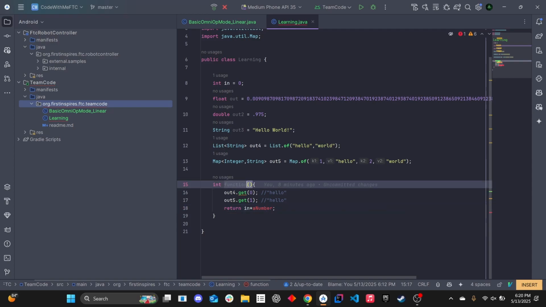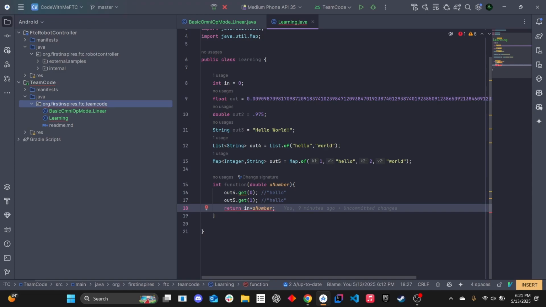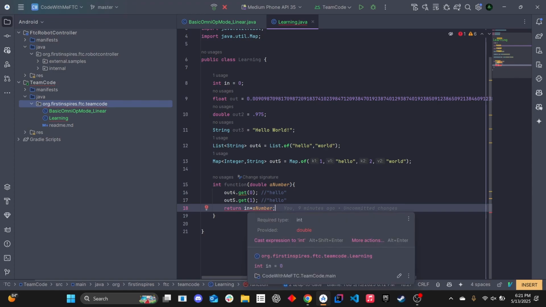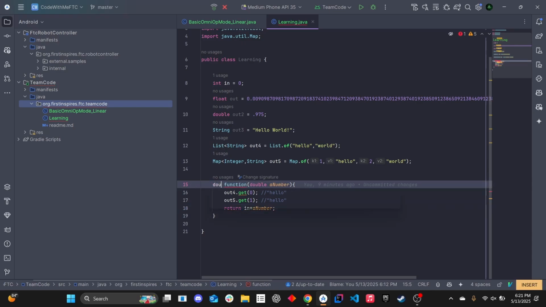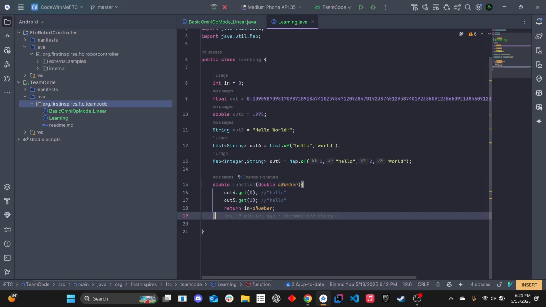So what we'll do is we'll say, okay, we're going to have a double, a number, and then we're defining, hey, we got a number here. We're going to multiply int with a number. And as you can see, we have an error here saying we've provided a double, which basically is just saying, hey, in is an integer, a number is a double, we're going to result in a double because, hey, it could be anything from 0 to 1 in any capacity. So what we're going to do instead, here we're going to return it as a double. There we go, the error went away.